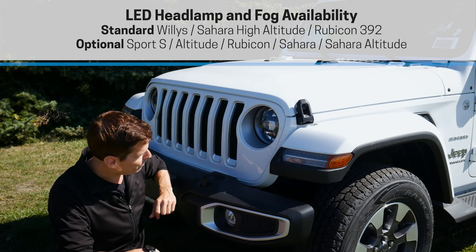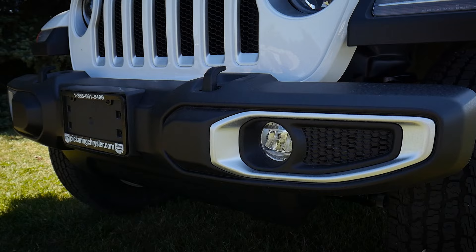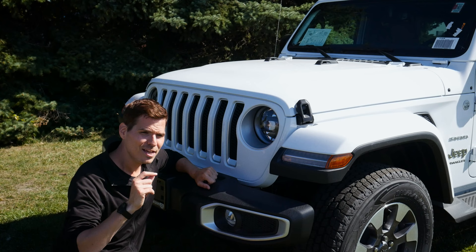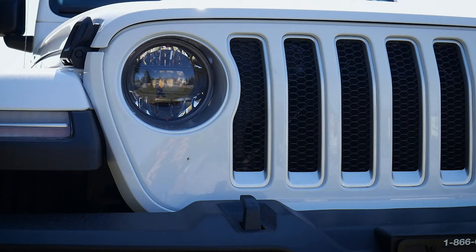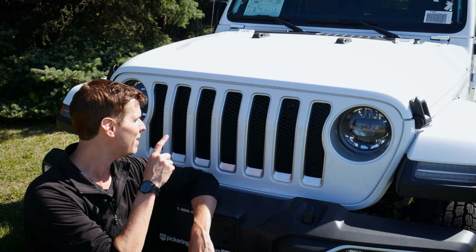The bumper looks fantastic with beautiful Jeep styling. We've got a metallic look on the fog lights and two front tow hooks. The style will vary by model — on the 4xE they're painted blue, which makes them pop. You're not going to be confused when a Wrangler is coming at you. One available option across pretty much the entire lineup is an integrated trail camera, which sits right in the grille.